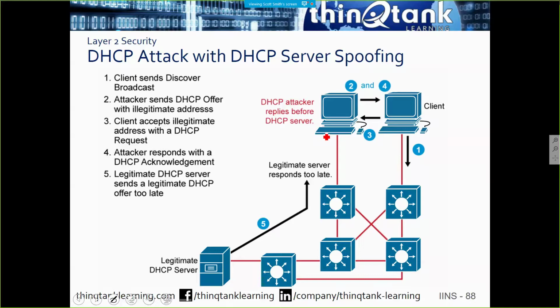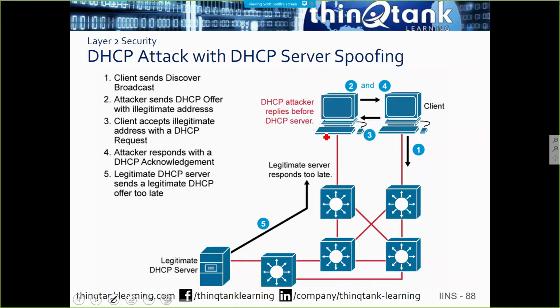The goal is to insert invalid configuration parameters, like here's your DNS server, but the DNS server is actually one of my servers that I control, or here's your default gateway. So a DHCP spoofing attack is essentially a rogue DHCP server.